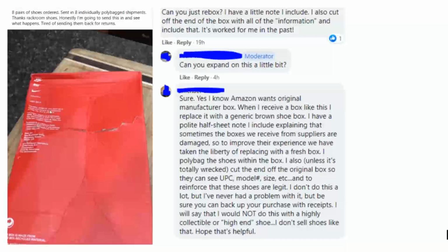So here they've obviously received a very damaged box. If this was my business, I would return this to whoever I purchased it from, citing that it was damaged and I'm not going to accept damaged materials. My opinion on buying online arbitrage items is I am buying a brand new item. My expectation is that you ship me a brand new item. And if I am going to be reselling it or giving it as a gift or even for myself, it is not acceptable to ship it in this type of condition. So I would ask for a refund and ship this back to the company and get something that was not damaged.